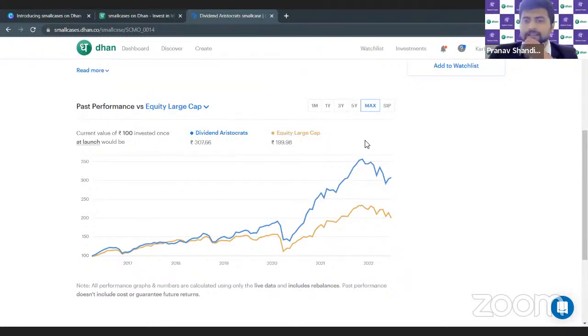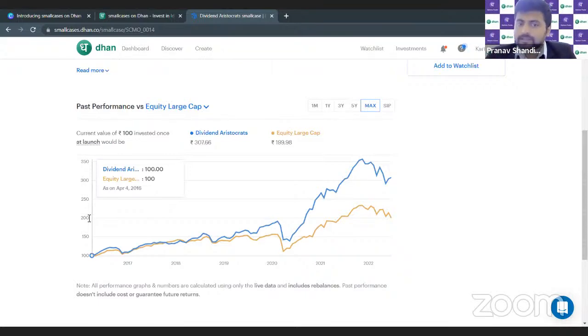So how do we understand this? पहले अगर हम माउस को पहले तक लेके जाते हैं स्क्रॉल करके, so we are able to see dividend aristocrats 100 inside the small box, equity large cap 100, and उसके नीचे as on April 4, 2016. So what do we understand from this? This portfolio was launched on April 4, 2016 on the platform. And if we had invested 100 rupees in dividend aristocrats and 100 rupees in equity large cap index, आज तक वो कितना बढ़ता.